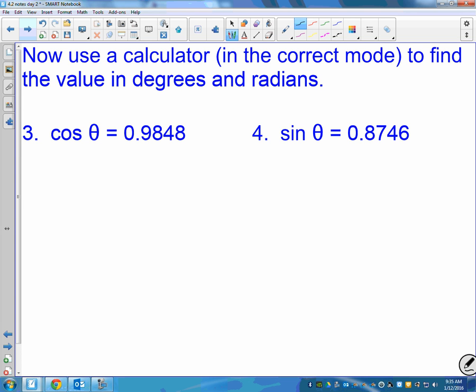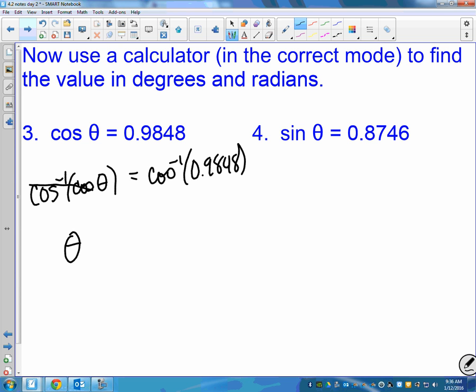So think about, when we're trying to solve, if this was multiplication, we would divide to get theta by itself. If it was addition, we would subtract, because those are the inverses. So to get theta by itself, you have to do the inverse of cosine. And maybe you already know what that button is on the calculator. Remember our symbol for inverse is the -1? If you took inverse cosine of cosine, that cancels out your cosines, so you're left with theta, which is what you're trying to get by itself. But if you do that to this side, you also have to do that to this side.